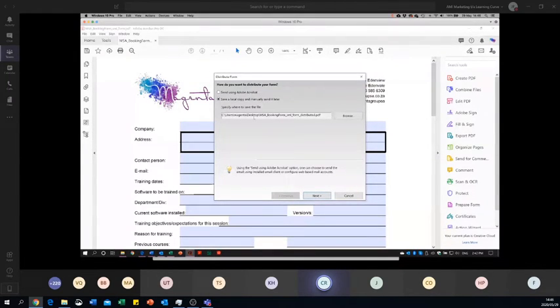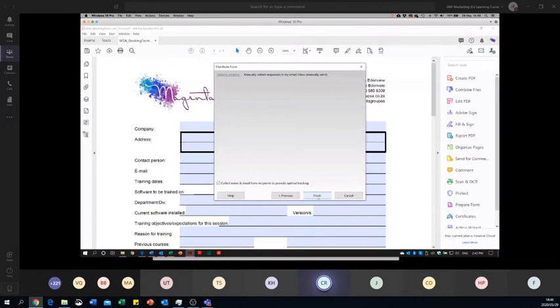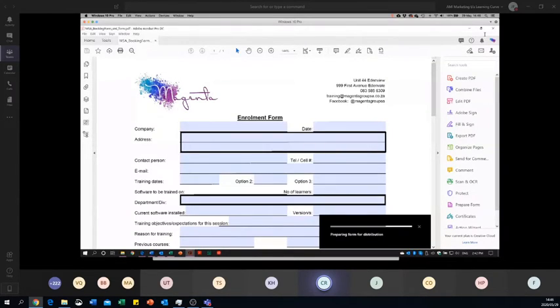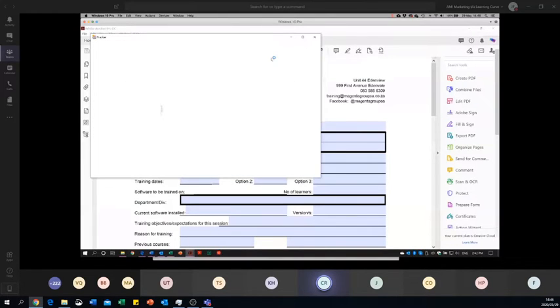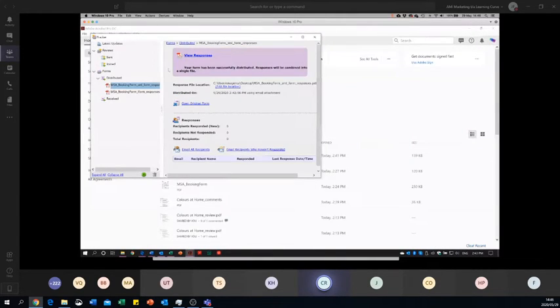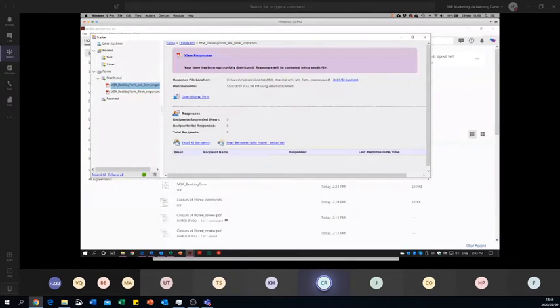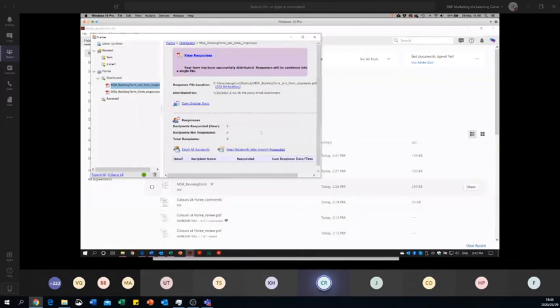I'm going to just save it on the desktop, and I'm going to say next, and I'm going to say finished. So just to give you an understanding here. The other thing is, when I go to my Acrobat tracker. So if I did send it from Acrobat and I put in all the form fields and everything, in here I can go and see, okay, who has responded and who has not responded, and I can then go and email the people and say, you know what, you haven't responded to the invite or the whatever it is that the form relates to. You can do that here.